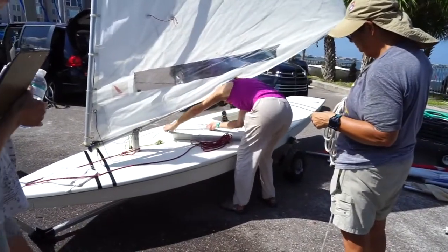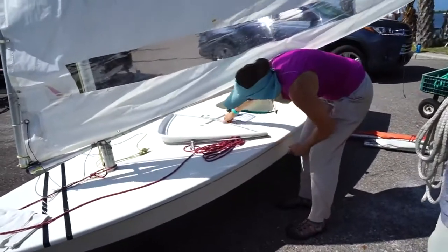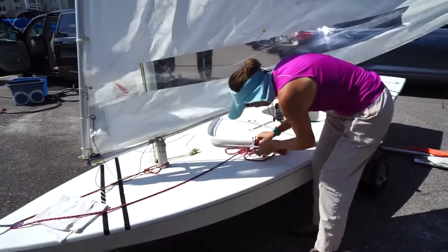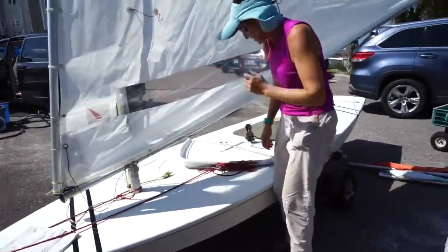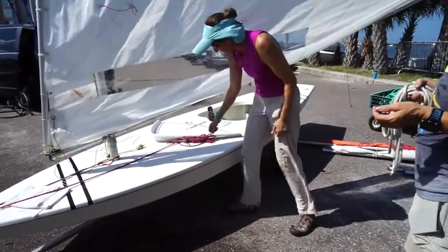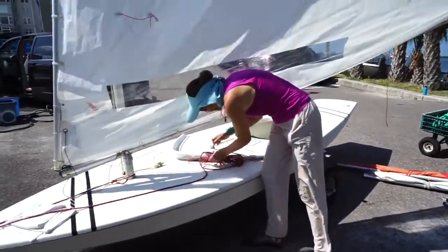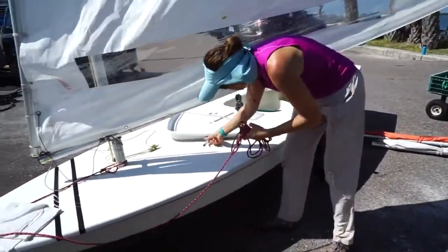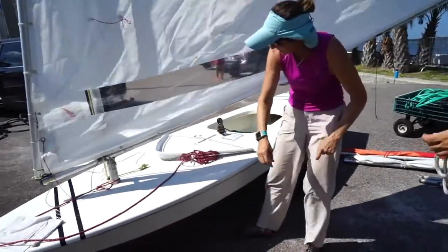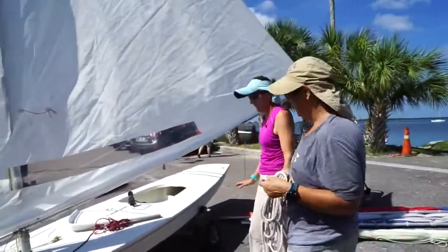So the bungee's going to go around the splash guard. The plastic part is going to be by the daggerboard trunk. And this little knot is here, so I can pull this out and tuck this under. Very nice. Now I know that if I have a problem, I can grab this from here, and it comes with me. I actually normally do it from the top, so that way it doesn't get stuck underneath. And then I can just grab it as I'm falling off of my boat into the water, and then my boat stays with me. Okay?